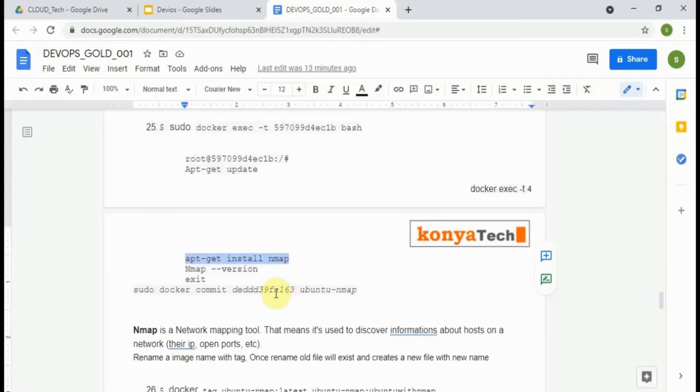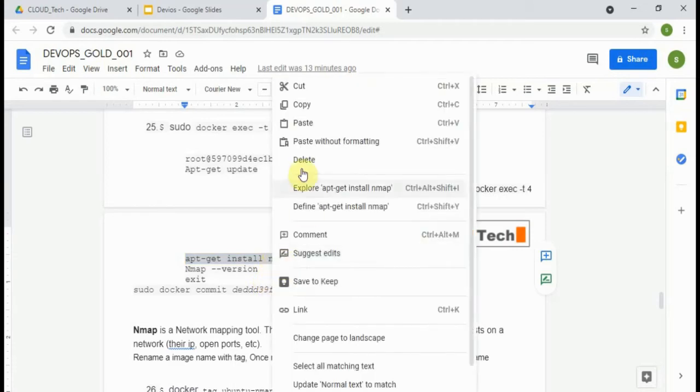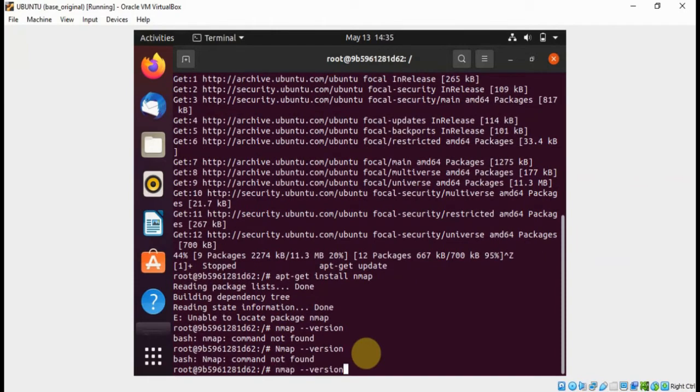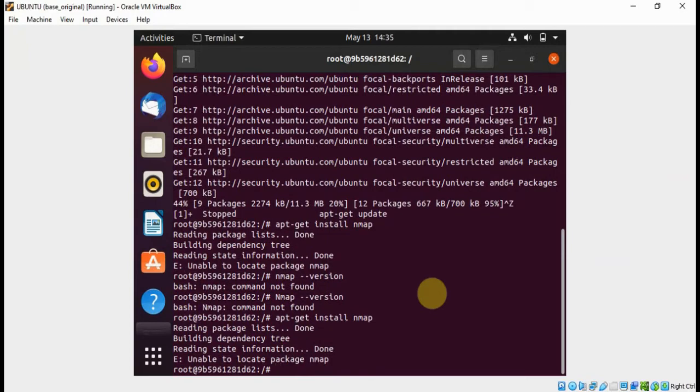nmap --version. Let's do it once again, nmap --version. Okay, issues. Once again we try to install nmap: apt-get install nmap. Reading state information, unable to locate package nmap.